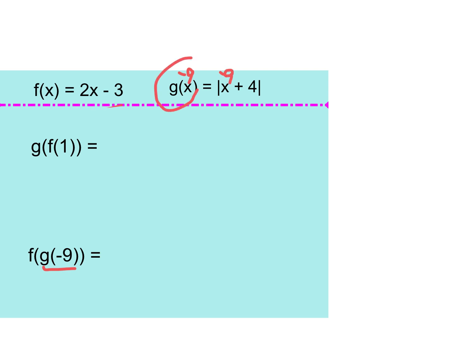All this says is g of -9. It's just a label. It's like, you want me to put -9 into the g? Okay, and then the actual answer's here. And this will test whether you really understand those absolute value things.